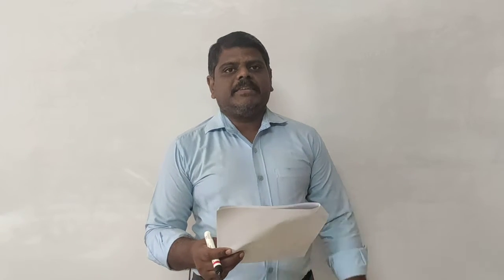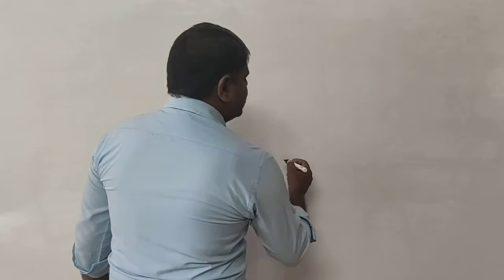Welcome back, students. The problem is saying that an object is initially at a distance of 100 centimeters. This time the object is not moving, the mirror is moving towards the object with a velocity of 5 centimeter per second, and after 6 seconds you have to find out the distance between the image and the object. Let us draw a small diagram that will help you to solve the problem.